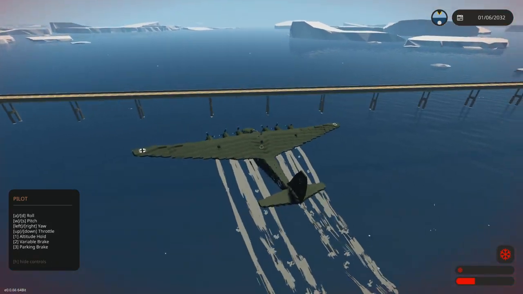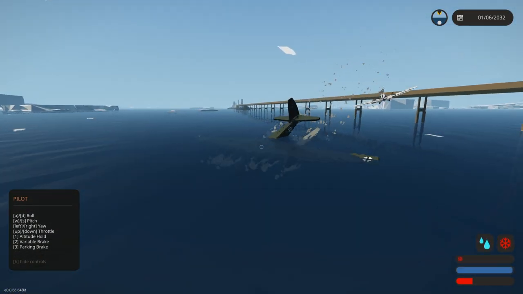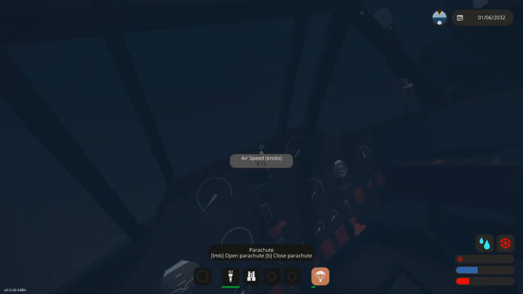Oh, we're about to do more than dunk here. All right, here we go. Oh, yes. Yeah, I got you on the bridge. Oh. Wait, when did the parachute come out? What is that? Is that mine? That was yours. I've got a parachute.